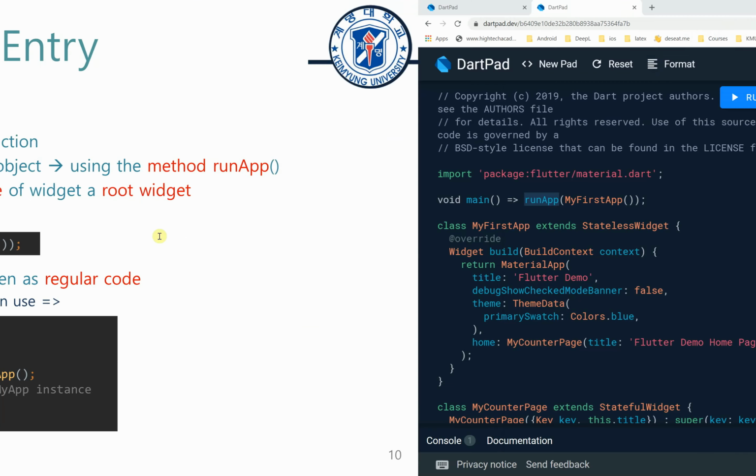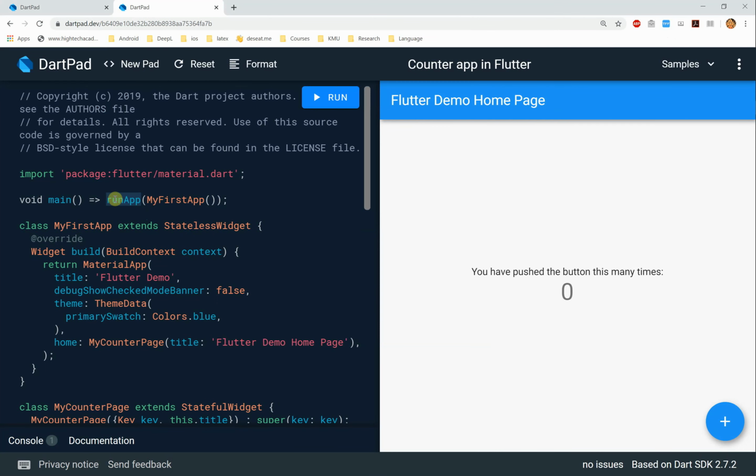In this case, we say that my app should be calling my first app class. When it comes to my first app class, the build method is the first that will be executed.